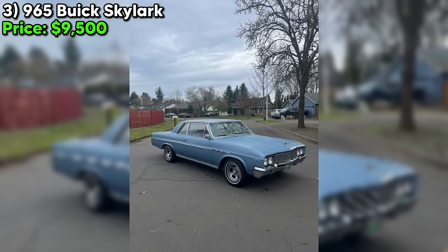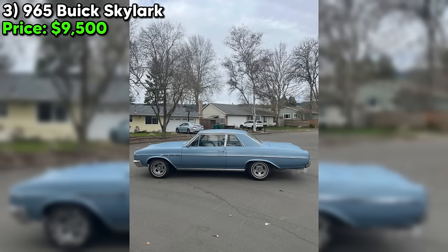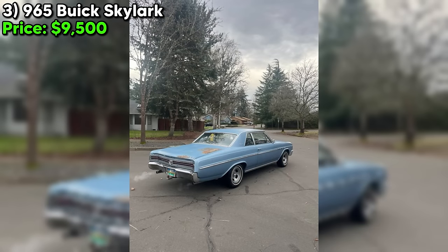Today on our Craigslist Marketplace Spotlight, we've got a real treat — a 1965 Buick Skylark that's sure to get your motor running. This '65 Skylark is a true California car, which is always a good sign when you're talking about classic metal. The seller mentions it's been under the same ownership since 1983 and spent nearly 40 years parked inside. That's the kind of history you love to see. Under the hood, you'll find a Buick 300 V8 engine paired with an automatic transmission. The seller says it shifts great, which is a big plus.